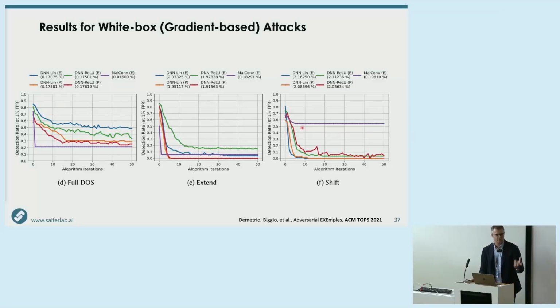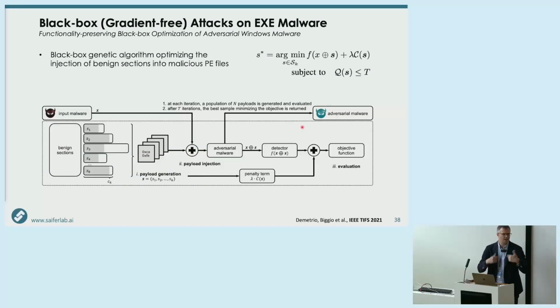So if you cannot look at the gradients of the model, you can use genetic algorithms or whatever black box optimizer you want to query the model, and based on the outputs that you get, refine your perturbation, your set of manipulations. So basically, the optimizer will discover what works and what doesn't work. And you can do this in an efficient way, okay? Because if you run genetic algorithms as they are, they will take tons of queries.